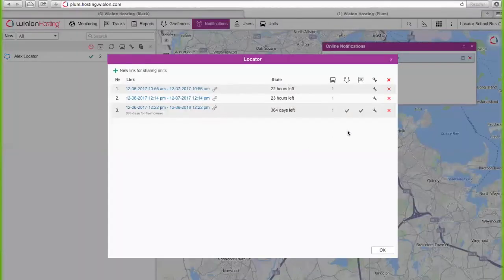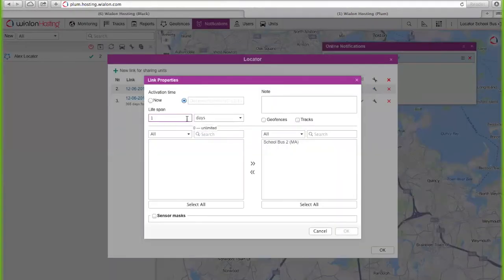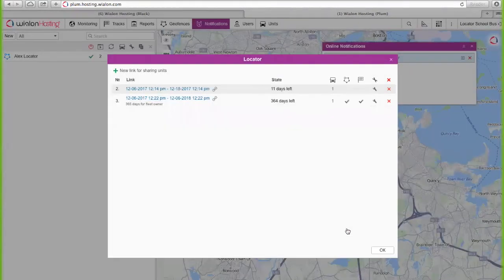Okay. And a couple of words more. Here, you can always manage the link. If you don't want anyone to use that link anymore, you can just remove it. Then you can edit it, and anytime you want to extend it or make it shorter, you can do that. So let's say 12 days now. You click OK. You see, okay, why does it say not 12 but 11? Because it's 11 days, 23 hours, 59 minutes. So it starts counting back the last day.